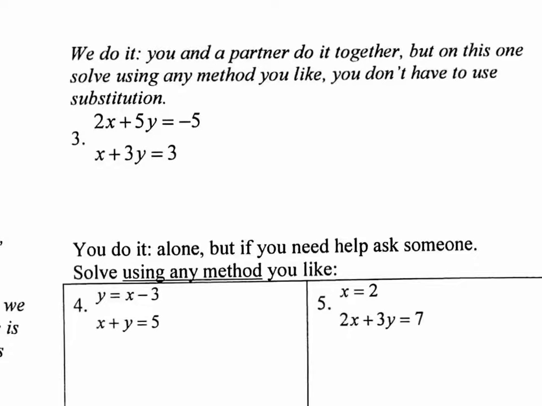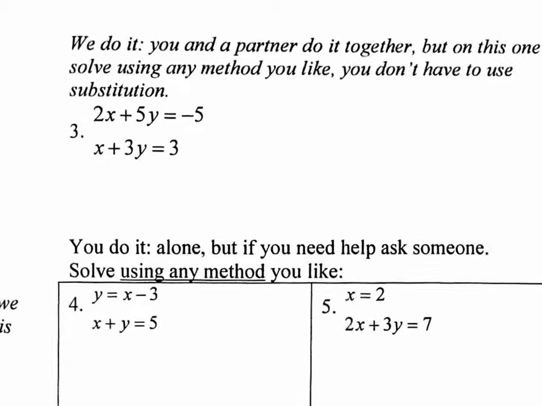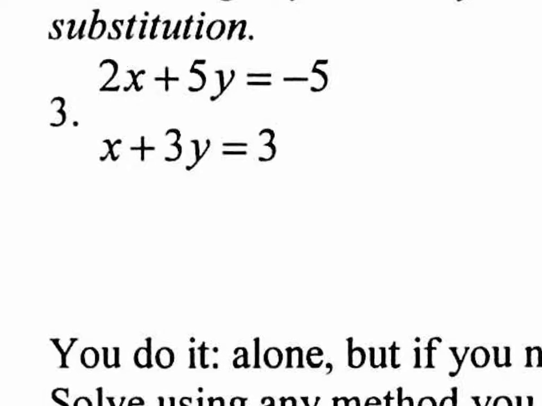So we need to pick an equation. That's step one. Pick an equation and get a letter by itself. So which equation do you want to pick, the top one or the bottom one? If you say the top, which letter would you like to get by itself, the x or the y? X. Okay, so check this out.